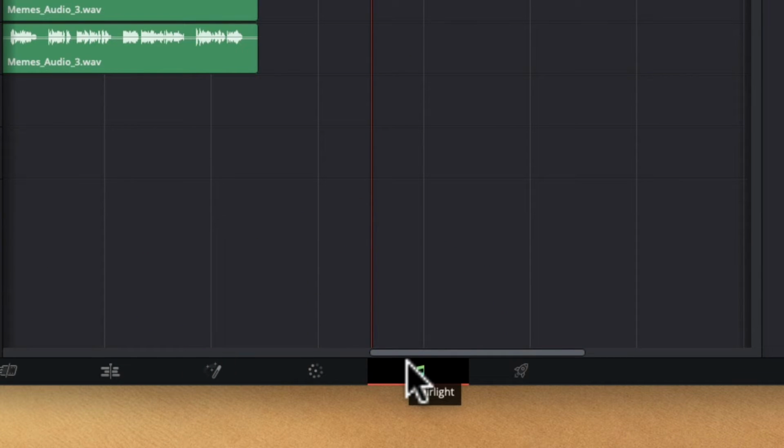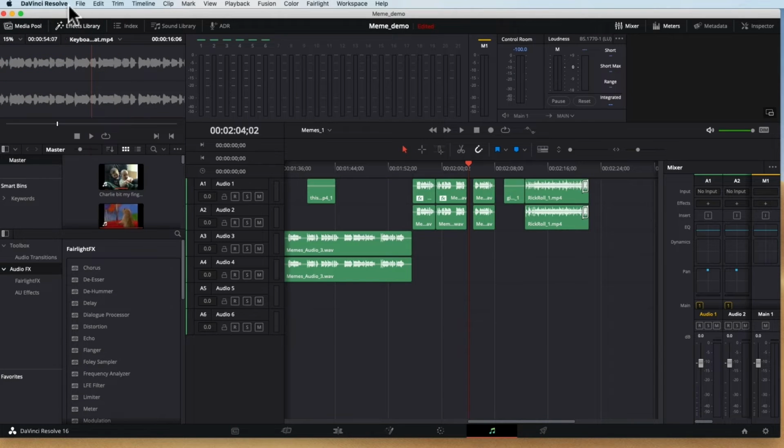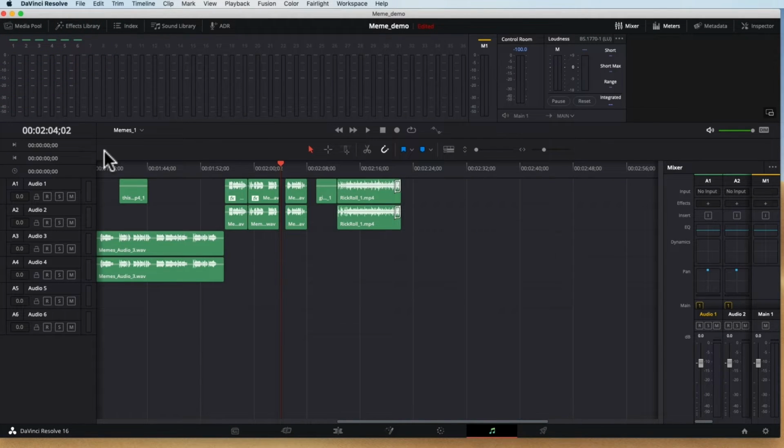Fairlight is where you can do a lot of your detailed audio work. As you've seen, most of what we can do is actually in the editing workspace. This is just a little bit more like a digital editor. Like this looks a lot like Adobe Audition, for instance, where you have all of your mixers here. We've talked about mixers and how to add those into the edit workspace, but they are automatically inside of Fairlight. You will also notice you have the effects library. You can turn on and off. The media pool you can turn on and off over here, just like in the edit workspace.